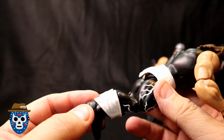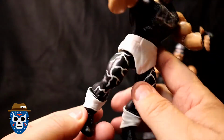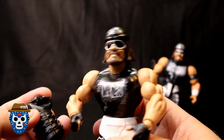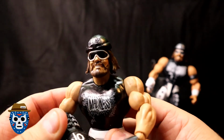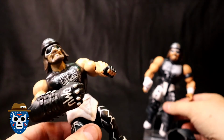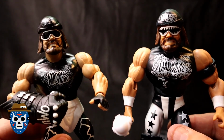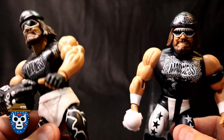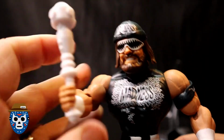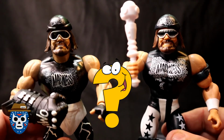And then I put these, which are really knee pads for an Elite figure, on there like boot coverings, and I gave him black boots. So let me know what you think. Do you like mine, or do you like the one that was released, or which parts do you like of one or the other? So here are the two figures together. So my custom versus the original that just came out of the package. What do you think? Which weapon do you like best? Which figure do you like best?